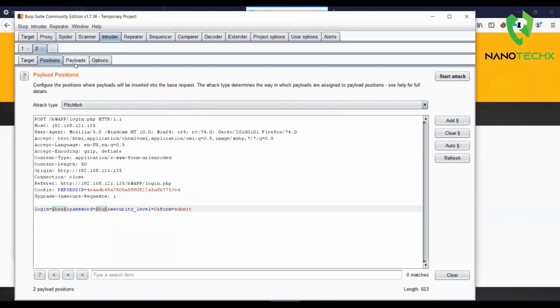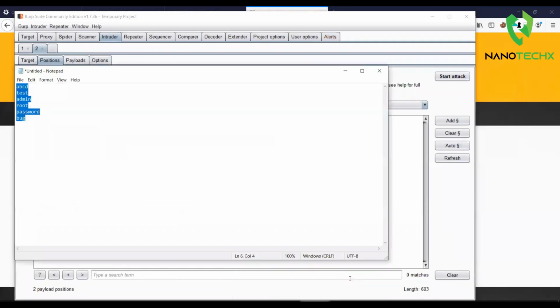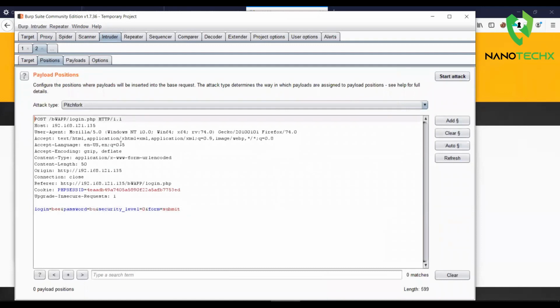So suppose you actually have a list of usernames and a list of passwords, and you want to try, not each password for each username, but the first password for the first username. So again, let's build our own dictionary. So suppose it's A, B, C, D, E, F. Suppose we want to try A, B, C, D, E, F individually as username. So pitchfork, I'll add this, and I'll add this again.